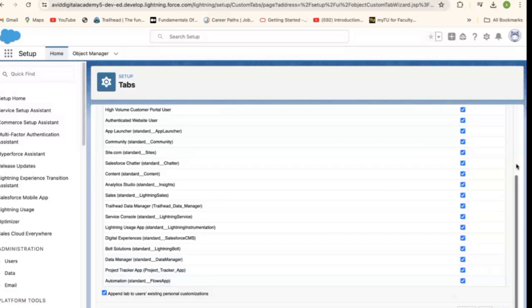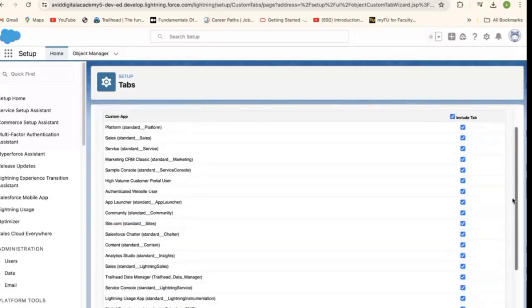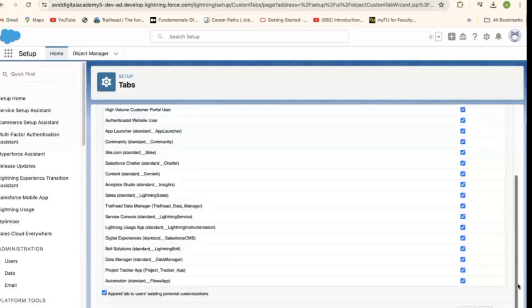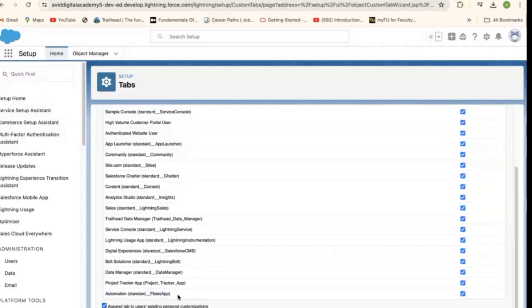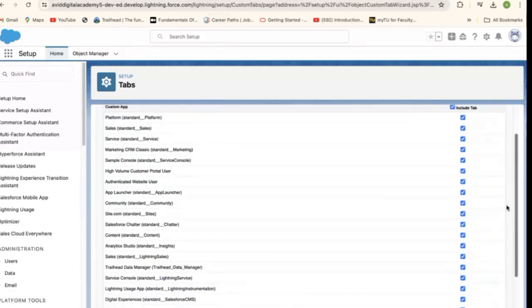Then I allow this on the custom apps, all the apps as well. If there is any app that I don't want at the front end to access this object, I can actually do that. I want Project Tracker to access it. That is even where I will need it most. Then I can decide not to make it available for every other one.